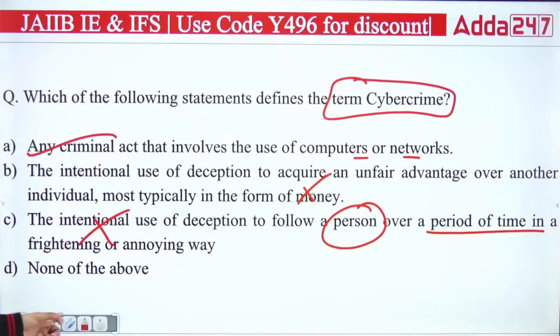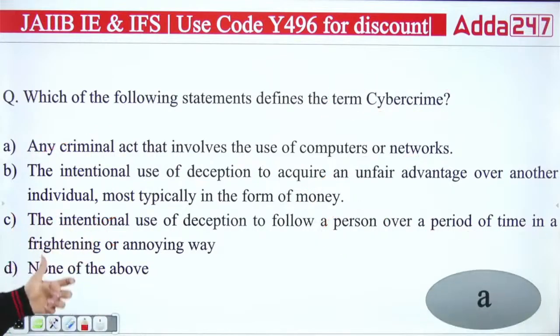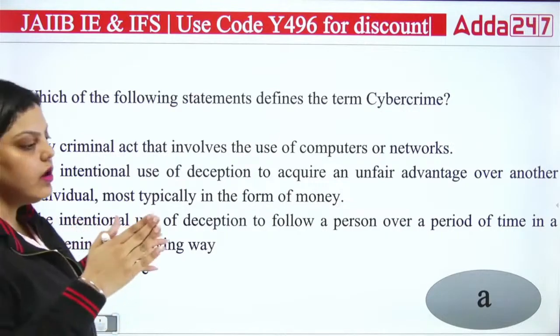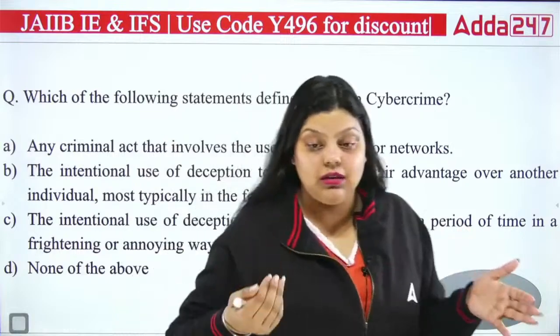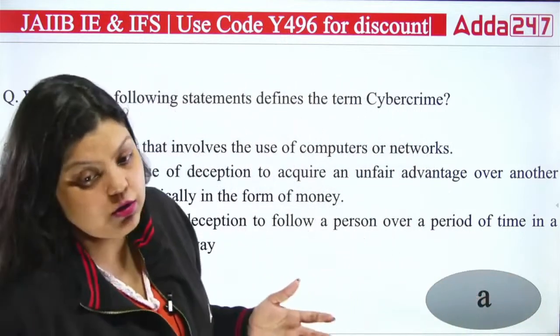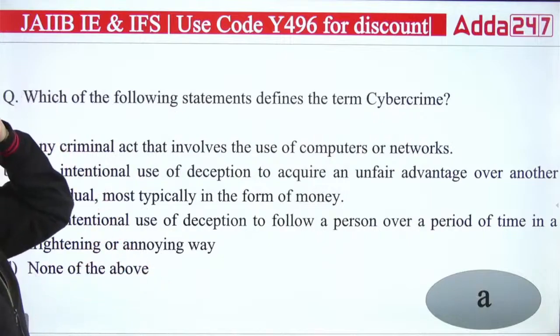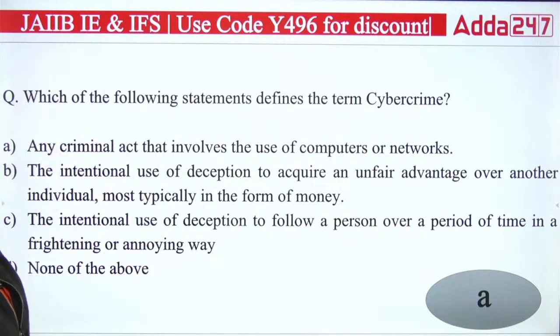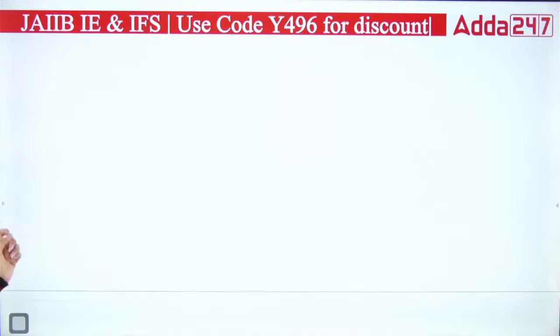This is what cyber crime is, in which you are performing any criminal act which involves the use of computers and the use of networks. That's a part of cybercrime. The more and more services we are providing in an electronic way, the more and more cybercrime risk we have in the country. So the right answer here is A.